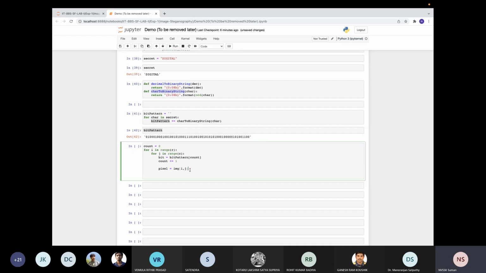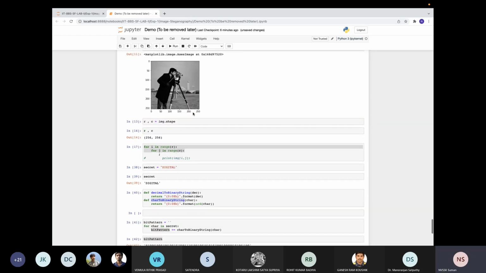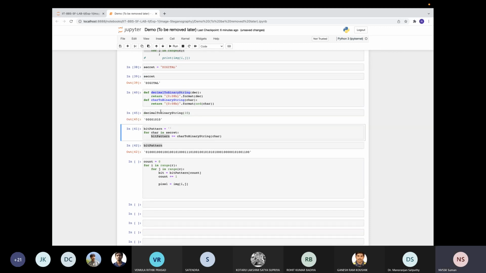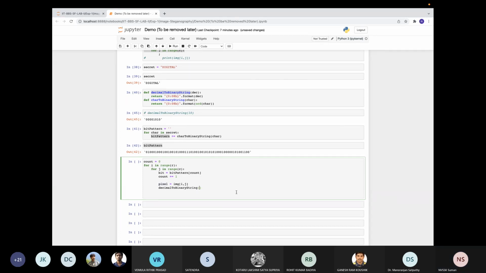Okay, so let's take the last bit and change it. So I got the pixel value, and this pixel is a decimal pixel, as I showed you in the print here. So let's convert this to binary, let's convert decimal to binary string. So I'll just show you how this function does it. So 10 is 8 plus 2, right? So let's avoid the XOR thing. Okay, let's call this function, decimal to binary string, and let's pass the pixel value. It will return the binary string, and then okay, let's take the whole value.